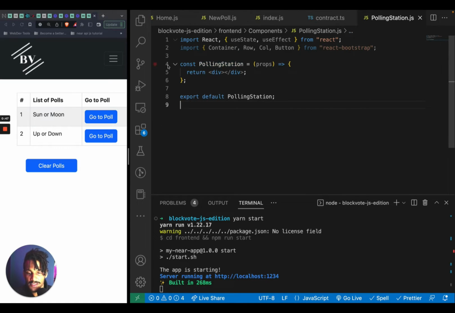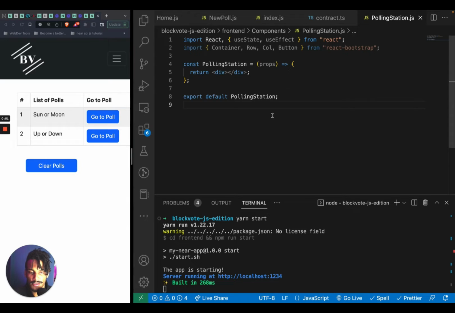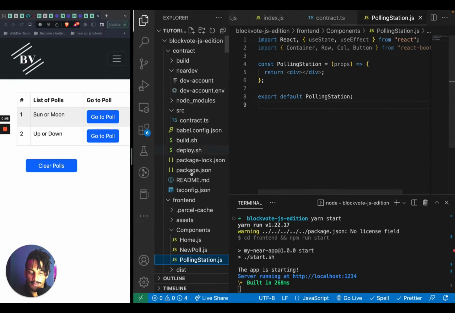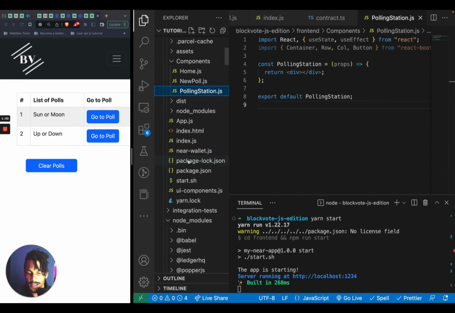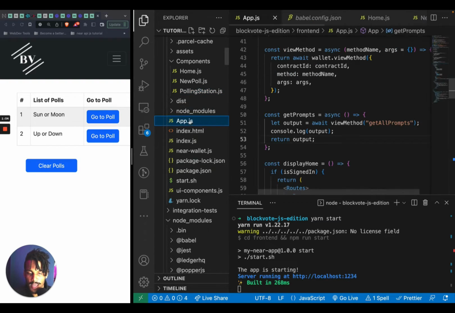Before we continue, there's one function that's fairly important to this polling station page. This page will utilize local storage to pull in its information and then display it on the screen. So if I go to our app.js page, we're going to define a new method here.